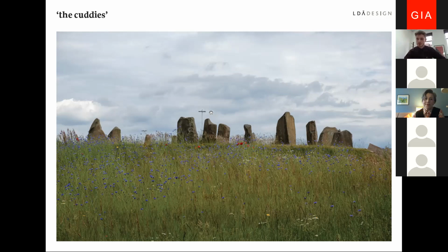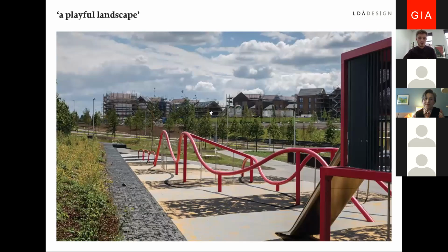But it was really important here that the community and those around us were part of this, and people used to go here with loved ones. The ashes had been spread here. We worked to gather that soil. We involved them in respreading that soil in the new locations, and spreading the flower meadow seeds, and it was just great to be able to keep them involved in the evolution of the design.